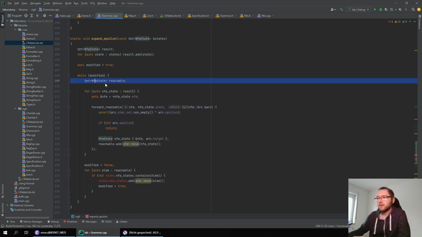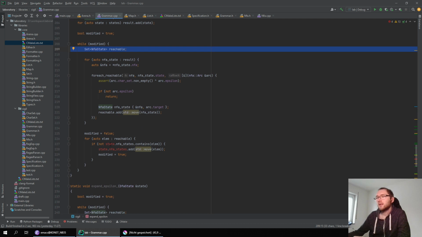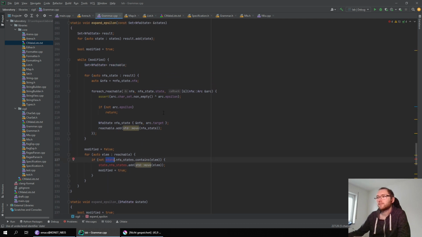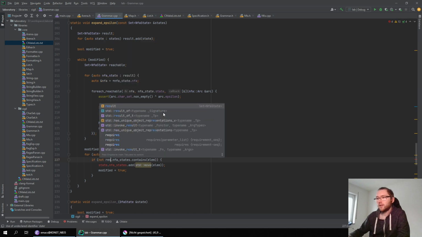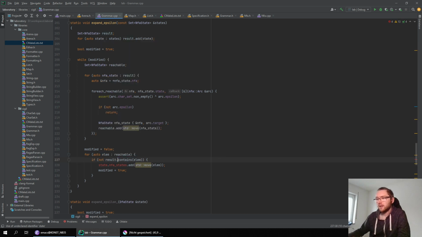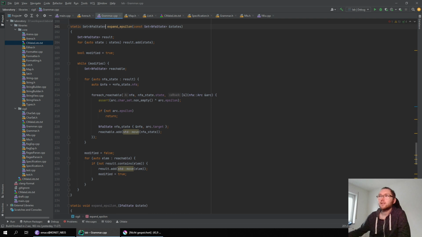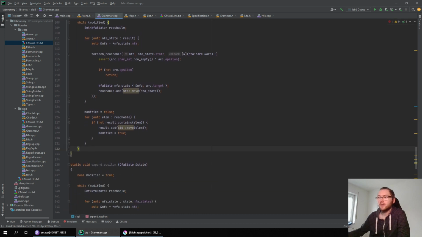We remember them in this set, and then we add them to our result set. If we didn't see them already, we add them. And we remember that we modified our result set, and then we keep repeating until nothing gets modified anymore. And then we just return our result set.